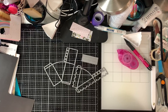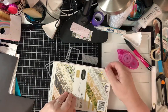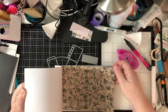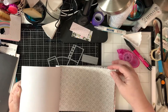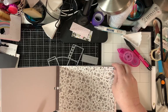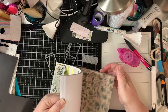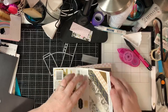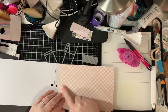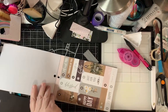And let me see here. We got to pick papers. That's what we have to do. Okay. The beauty of a paper pack, right? Okay, so let's pick a more solid color for the cake. Let's see here. You know what I'm going to do? I think I'm going to do the bottom in white. Or is there... Let me see here. Yeah, I'm going to do the bottom in white. And then I'm going to do the top. Oh no. I'll do the bottom in this. Does that look nice? That's what I'll do. Okay, so I'll do the bottom in this. So let me run that through.